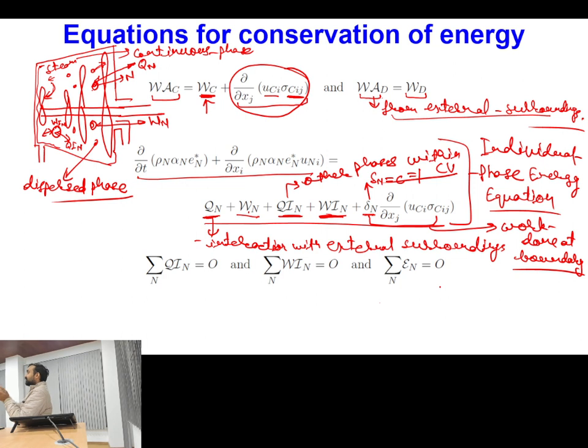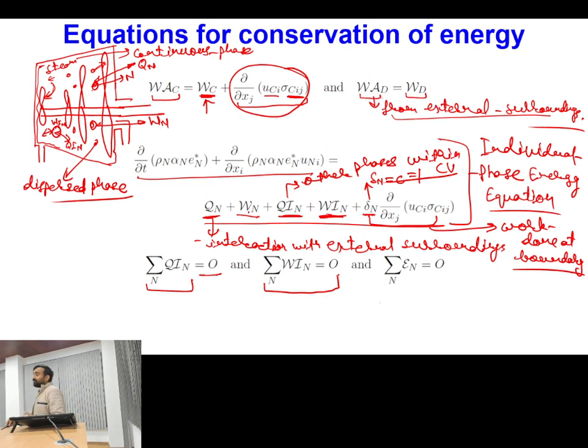If I do the summation for all the phases, within a system, whatever the internal heat interaction is, when I do the summation for all the phases, it comes out to be 0, because total energy is a conserved quantity. You cannot destroy energy. In the similar sense, any work interaction within the system. The way I told XYZ for heat, in the same sense I can exchange XYZ in terms of work also. I can push him. So that is work interaction positive on him, negative on me. Is this one clear?